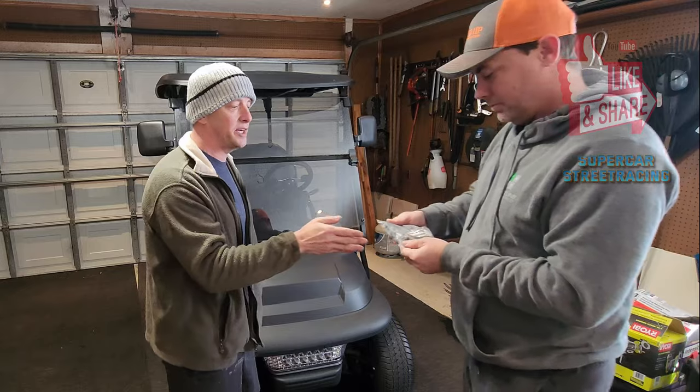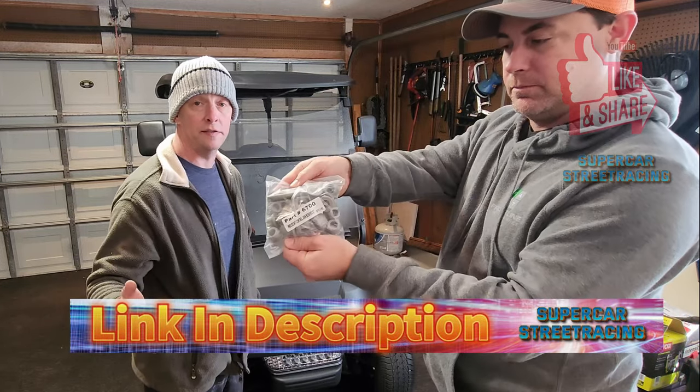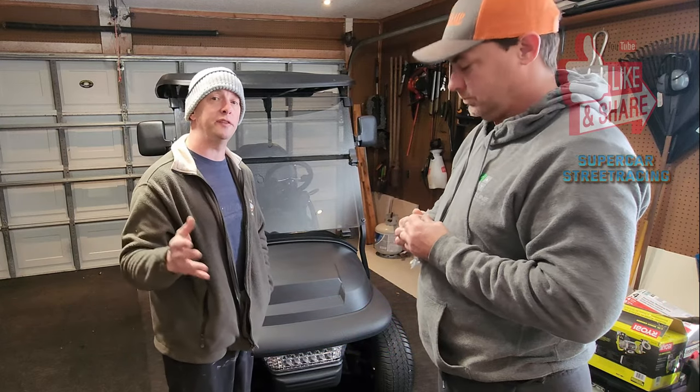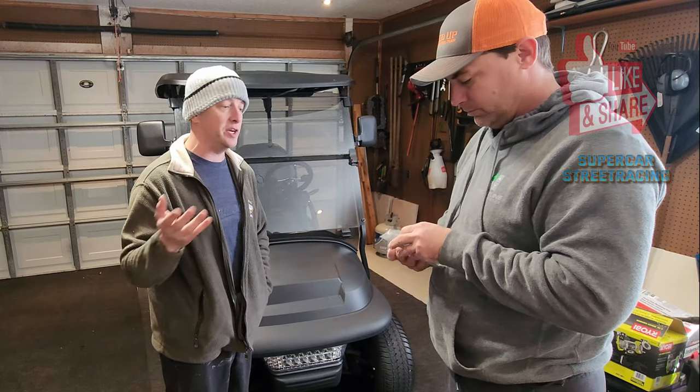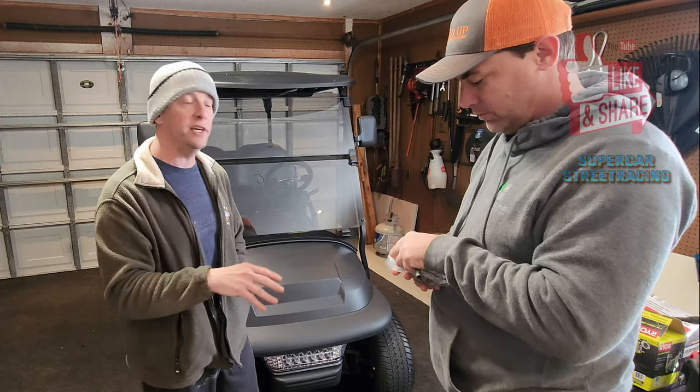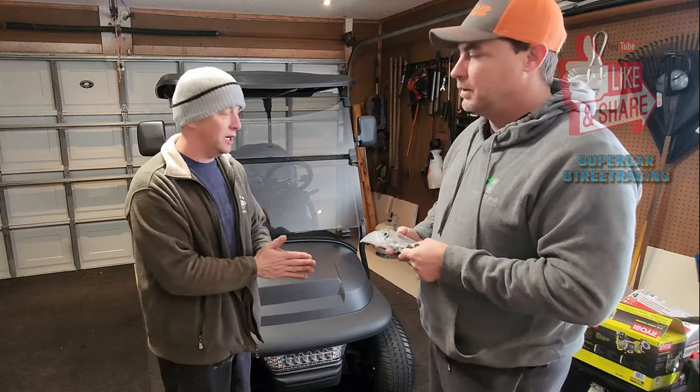Yep. Now this kit actually came from Buggies Unlimited. They're in Jacksonville, Florida, where we're located, so we could actually run out and pick these up if we wanted to. They shipped them and they came like the next day. Correct. And inside the kit, we've got everything we need to do all the front bushings on the cart.